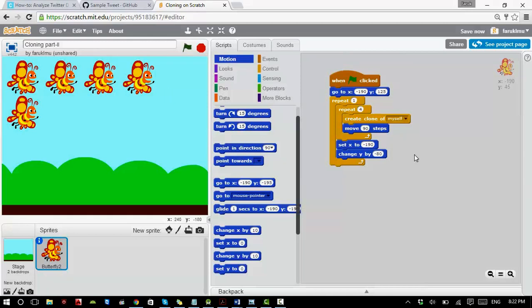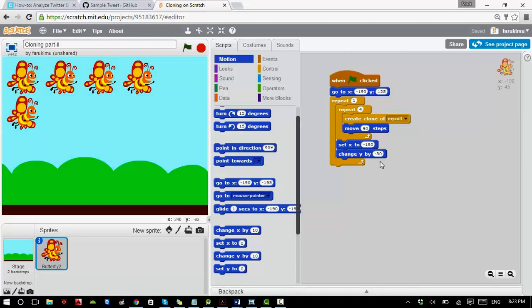So this is 1 repetition. What's happening here? Let's try to understand. When you have this repeat 1, inside the repeat 1 block you have a repeat 4. Remember, our code works sequentially, one by one. So first, inside this repeat 1 block, my repeat 4 block will start working. I will have these 4 repetitions. Remember, after the 4 repetitions my sprite was here, right? And this will go back to where? -190. So this will go back to this position, right?